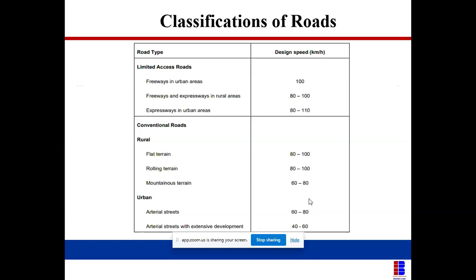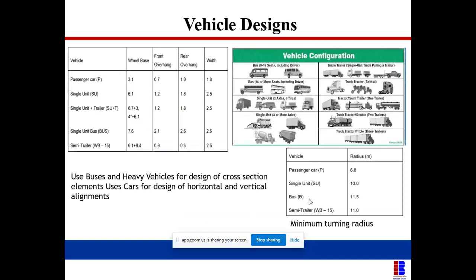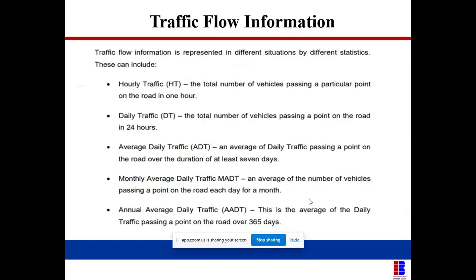So it's good we know that when we're designing for federal roads, we're using 100, rural 60 to 80, then other urban and rural 40 to 60. So those are the speeds, the design speeds for a particular road class or buses.